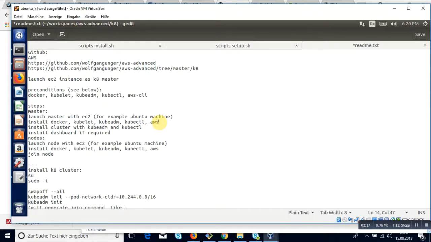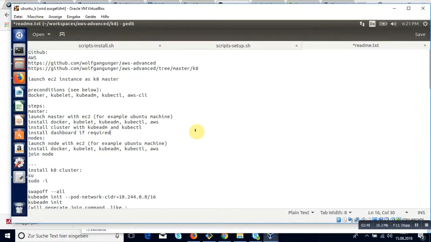We're gonna set up the cluster itself, and also we're going to set up the dashboard. This one is optional, but I think that's a nice tool for administrating your cluster. For the nodes, we have to select again an EC2 instance, launch it, install all these preconditions, all these tools, and then we have to execute the join command and add our node to our cluster. That's it basically.